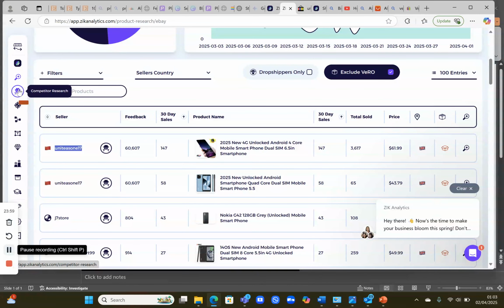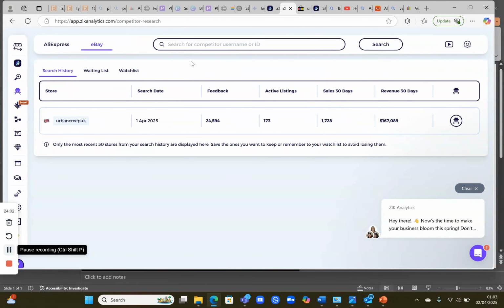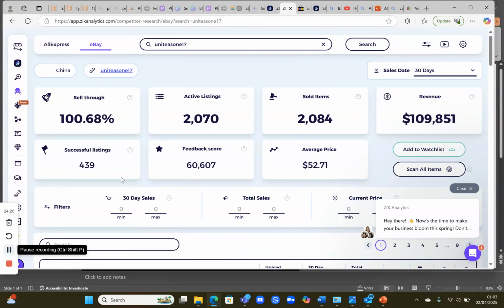I'm going to click on that, and it's already here as well. So I want to type his name here and search. Like I said, you can use any of the competitors in the previous screen that I showed you. It's just to have a general feel of what is happening with the competitor.